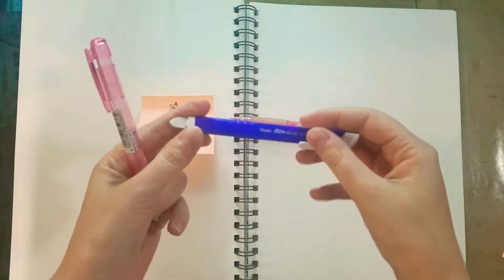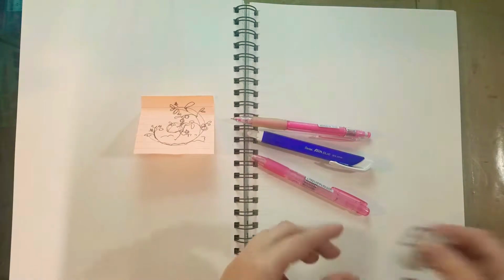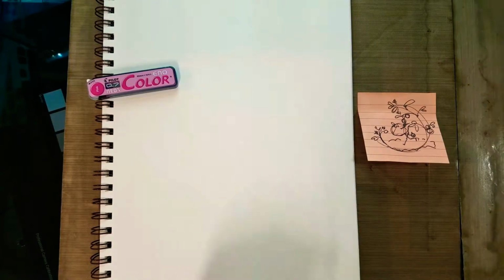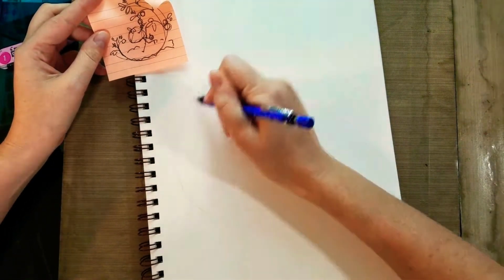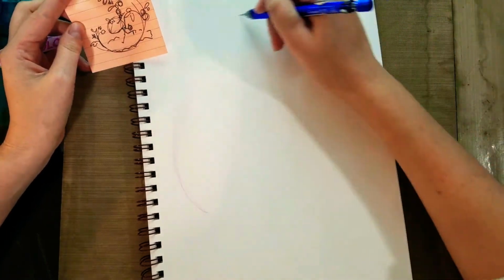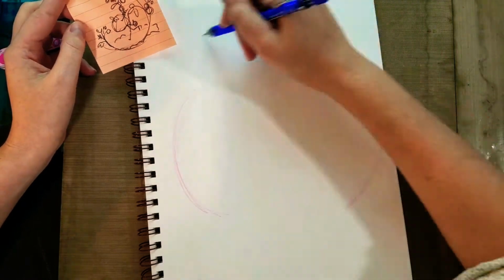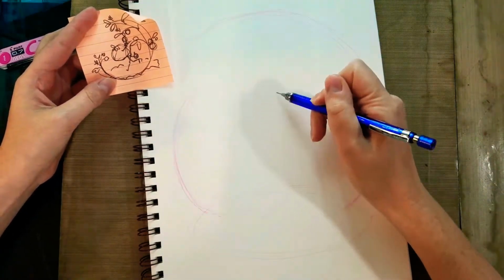I'm also going to do my sketching with a pink Eno pencil. I have a handy pencil eraser as well as a Mono eraser as well as an art eraser. So, lots of erasers. I like sketching with this pink lead because it is very compatible with alcohol markers. It's also watercolor compatible and very erasable.